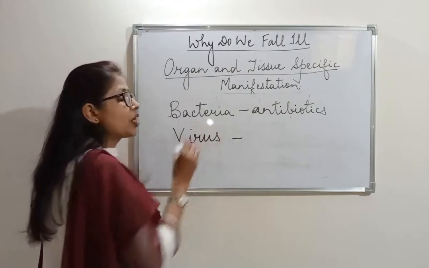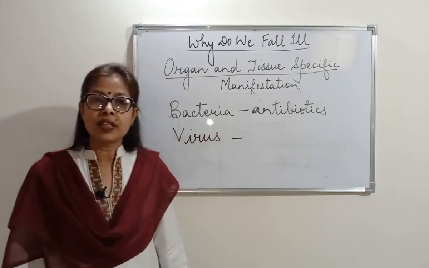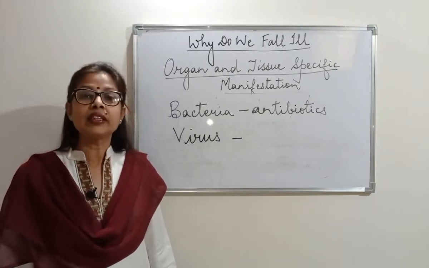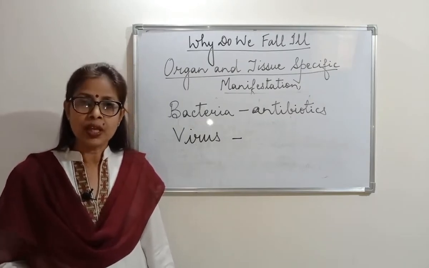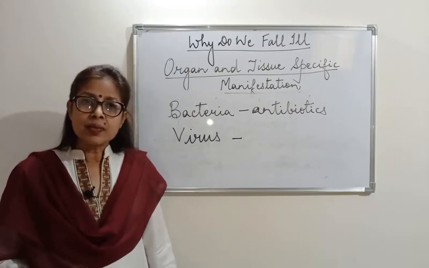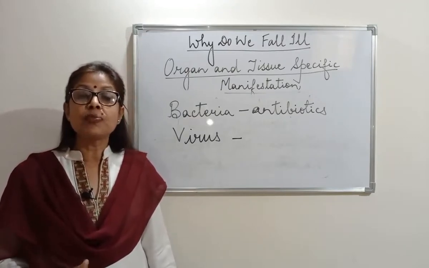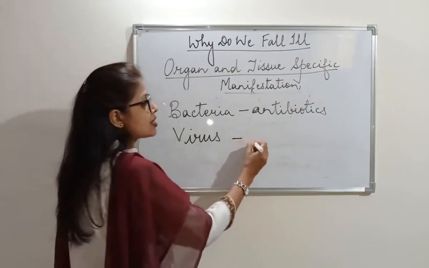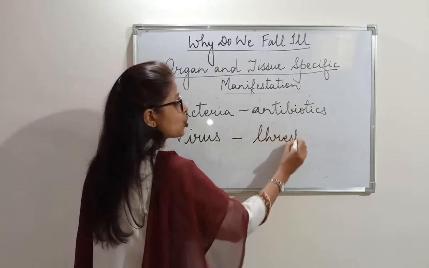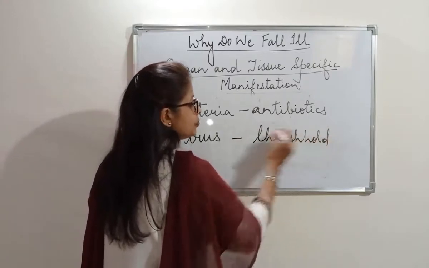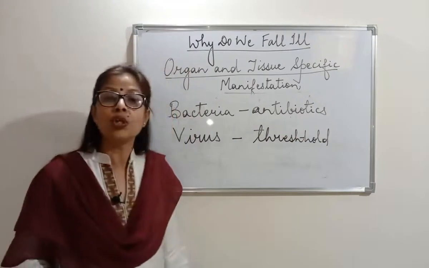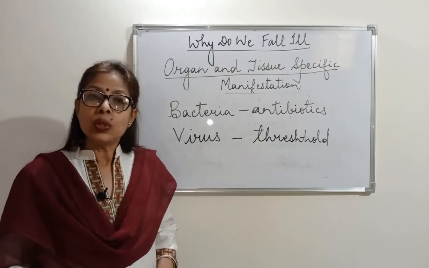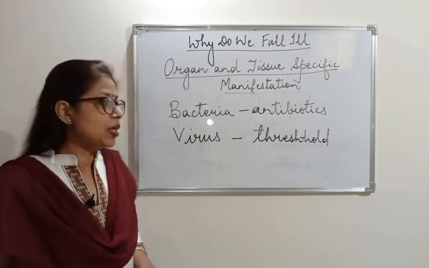In the present situation of coronavirus, we say there are no medicines for it. And we know there are no medicines. Vaccines are on their way. So for viruses, it is very difficult to give medicines because viruses are said to be at the threshold of the living and the non-living world. What does that mean?